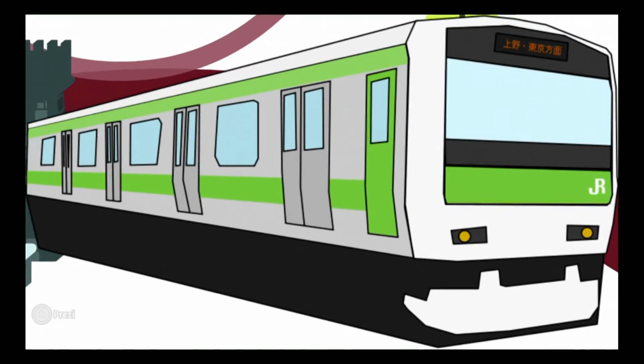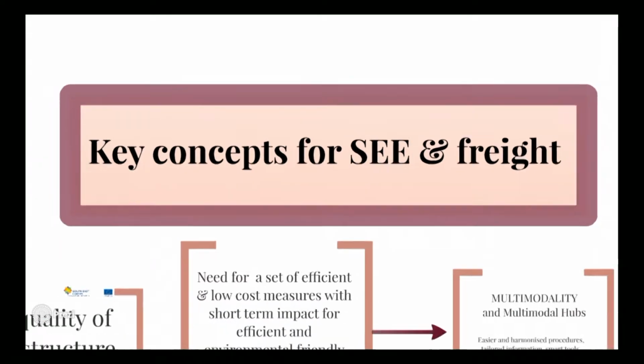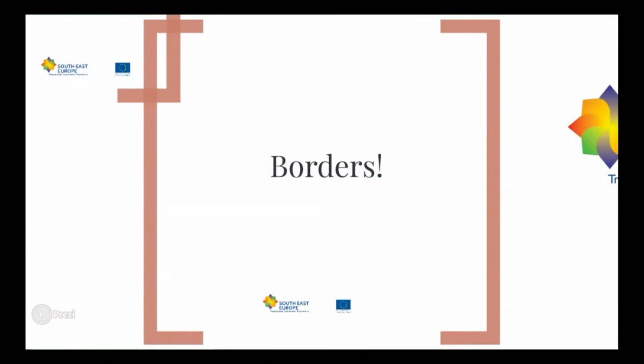So, what did we do about freight? We have to keep in mind some main elements which were typical of this area. The first one, as I said before, is borders. Transport on a transnational level in this area had to keep in mind that borders are not like in those areas where borders do not exist. Between Belgium, France, Germany and the Netherlands, things happen much faster and it's easier. And they have better results, and maybe they think they also came here to teach how good things are in their countries and how bad in this area. But they don't know what it means having borders.